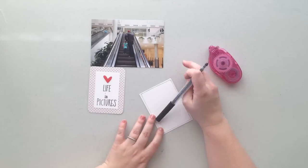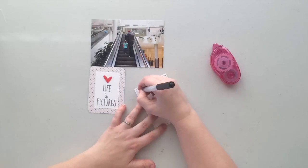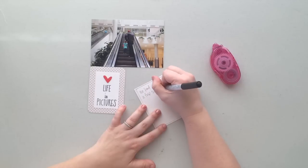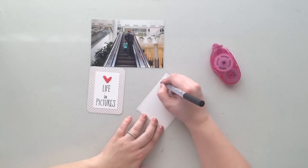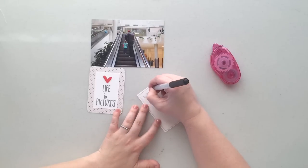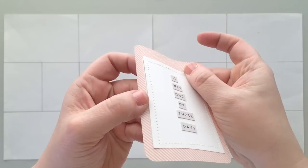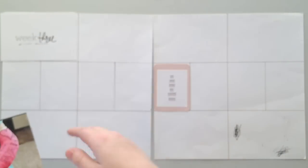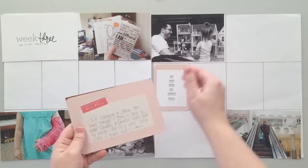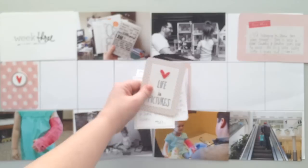I'm drawing my lines around this white card and getting it done, but my battery actually dies in my camera and I don't notice it until I stop to sew on my cards. I take all of my cards over to the sewing machine and get some stitching on them. I didn't stitch a lot on my Project Life cards last year, but it's something I'm absolutely loving this year. Sewing on your cards, if you have a sewing machine, literally takes seconds and I think it adds just so much to them. I'm doing some quick close-ups to show you which ones I stitched on.